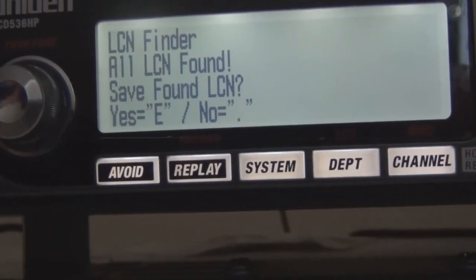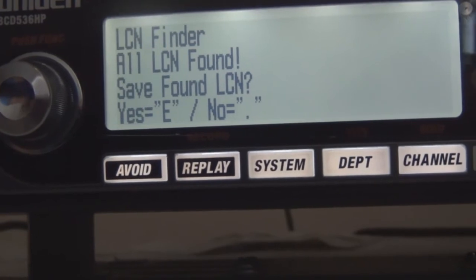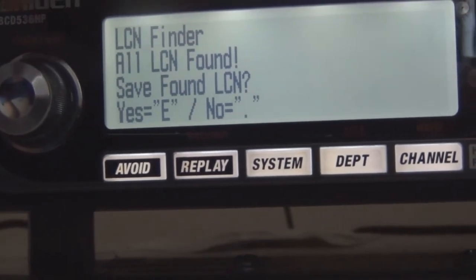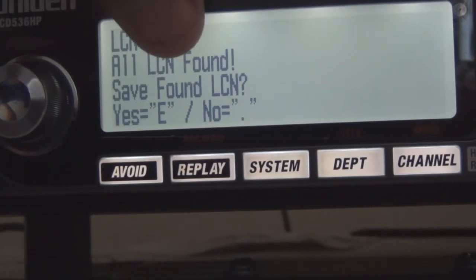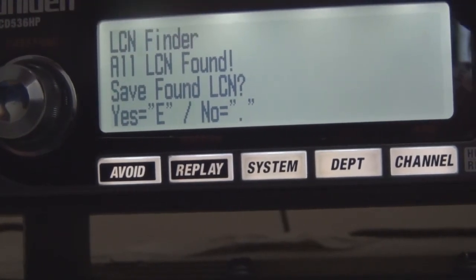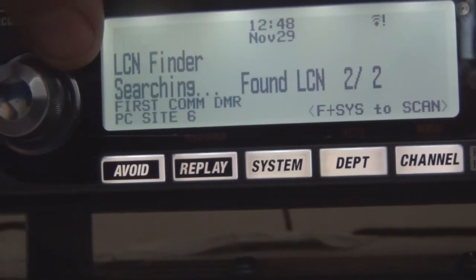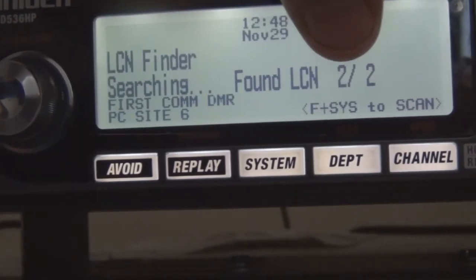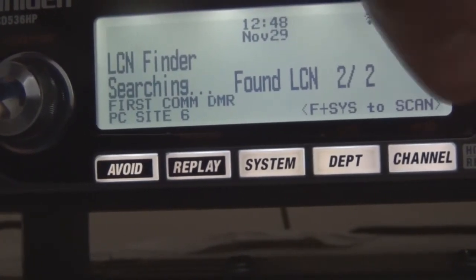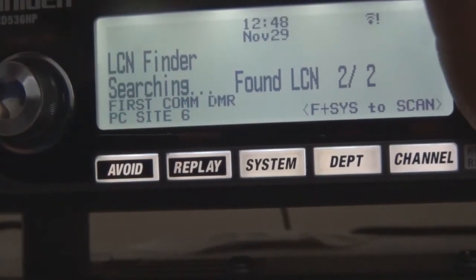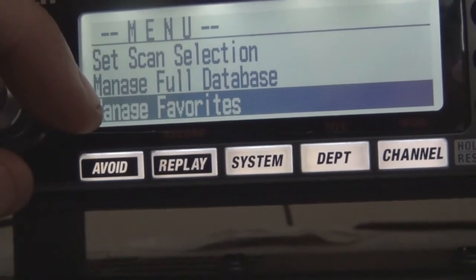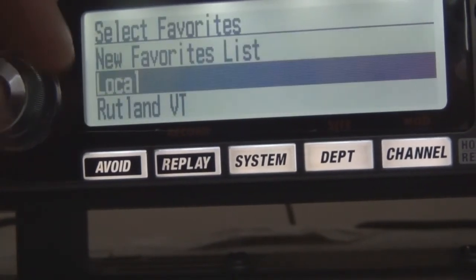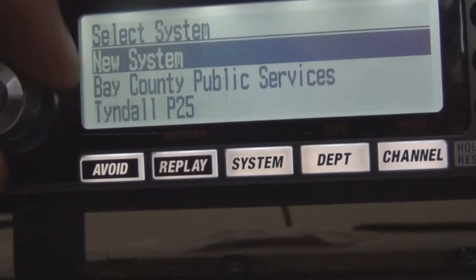Okay, now since it found all the LCNs, to review the actual LCN number, we're going to hit select, enter for yes. Since it found 2 out of 2, now you're just going to go back to the main menu, go back to your favorites, go back to that system.